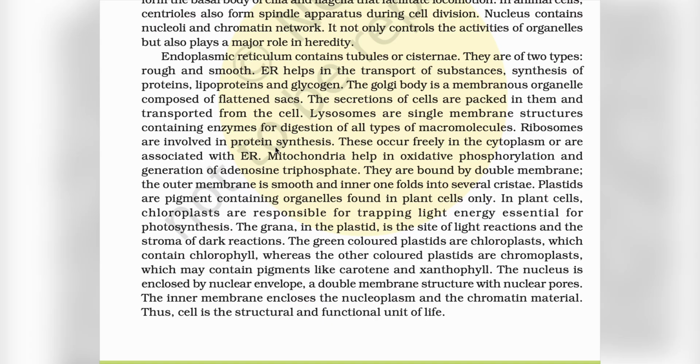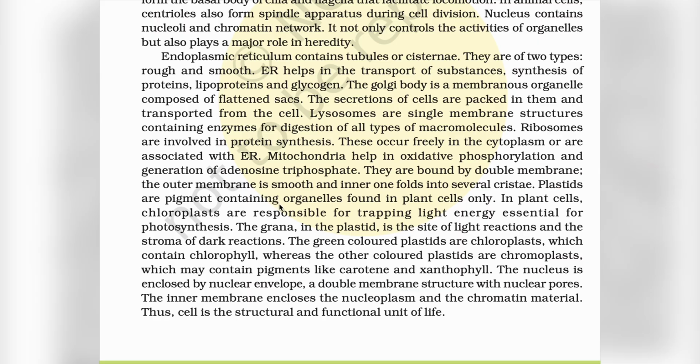Ribosomes are involved in protein synthesis. These occur freely in the cytoplasm or are associated with the endoplasmic reticulum. Mitochondria help in oxidative phosphorylation and generation of adenosine triphosphate, that is ATP. They are bound by double membrane. The outer membrane is smooth and inner one folds into several cristae.